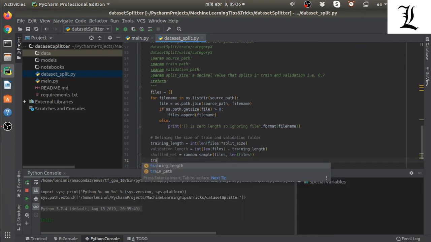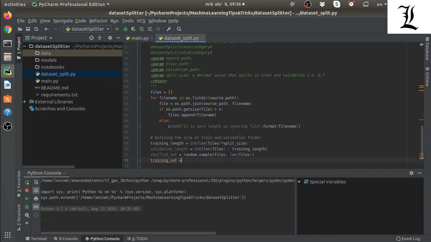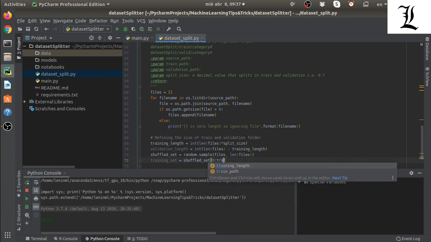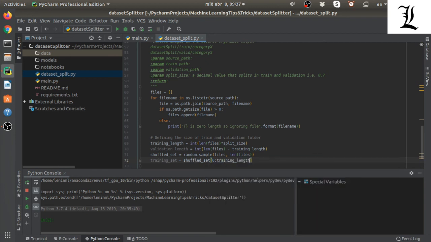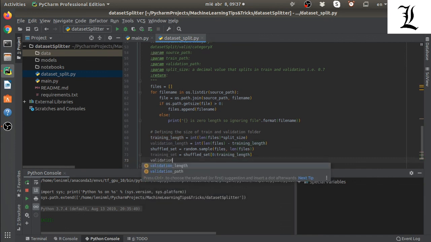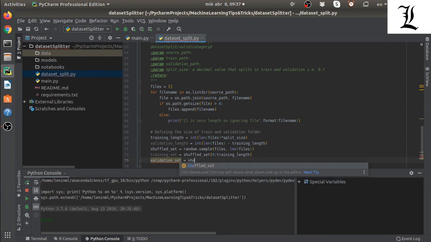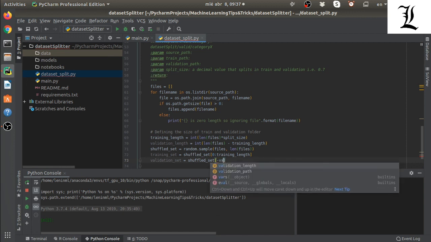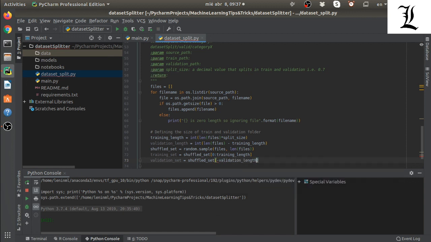With this, we create a training set that's going to be the shuffled set of size 0 to training length, and the validation set is going to be the shuffled set from training length to the end.